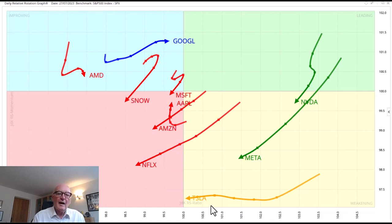Look where it's headed now — it's on the verge of moving into, can you believe it, the lagging quadrant. That's versus the S&P. Previously, everything was on the right — all the techs were doing better than the S&P. That's not the case now. And the direction of the ones which are still doing better, Nvidia and Meta, is actually in the southwesterly direction and losing a lot of power. Long tails here, moving quite quickly in that respect.